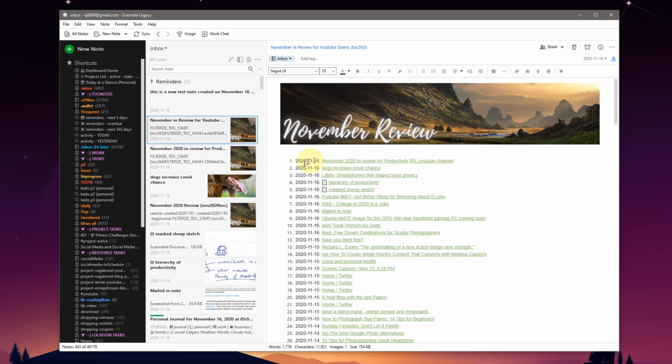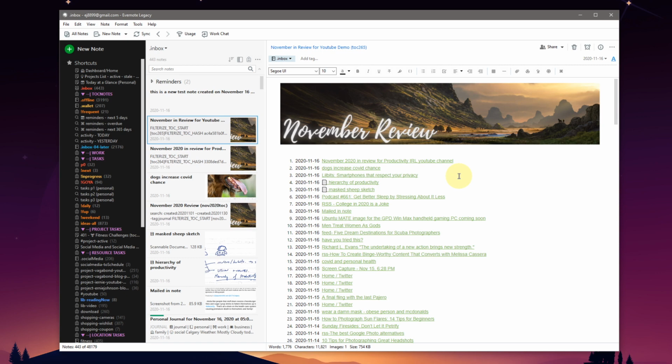Now, you would think that note that we just created should be at the number one position. However, Filterize is a plug-in service. It does not run constantly on Evernote, processing every second of the way.